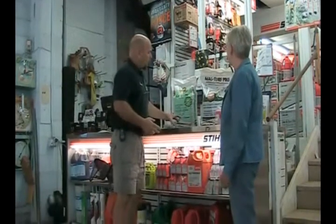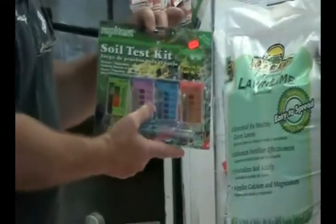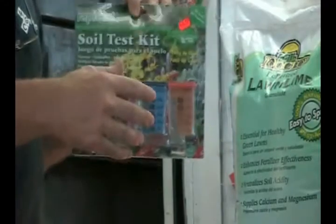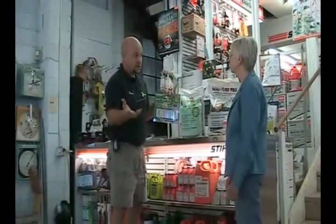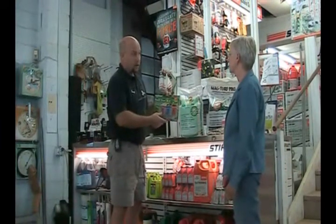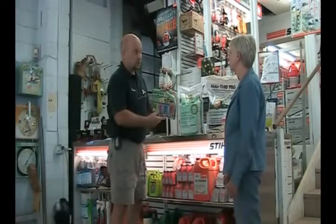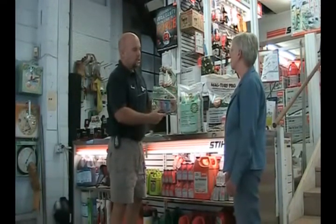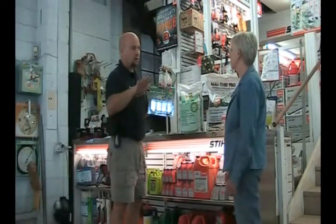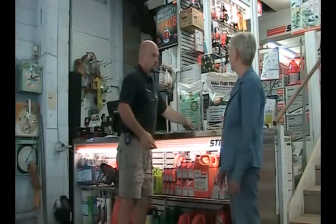Now, if you don't live around our area, which you do, but we're doing this for people that are going to see this online, they can pick up soil kits through a garden center, if the garden center doesn't do it, so they can test their own soil to see where these nutrients lie. It's not as accurate as lab testing, but at least it's a starting point, and then you can follow it through. Okay.